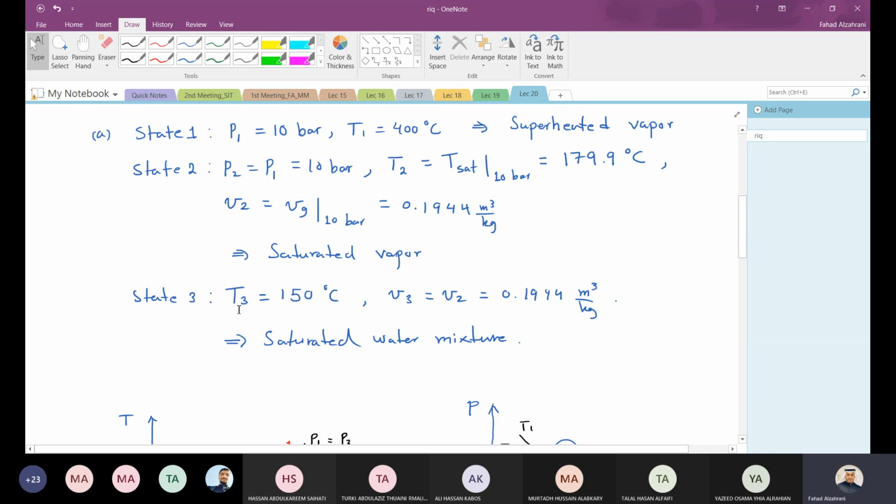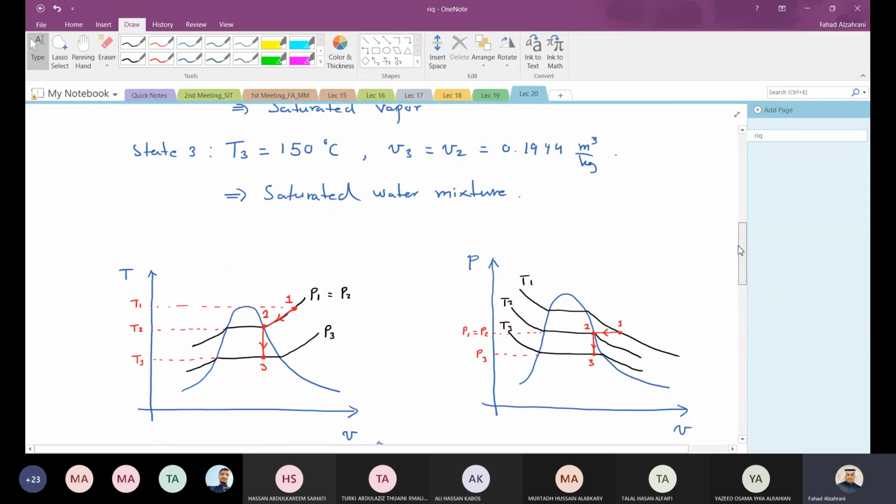If we look at this temperature in the temperature table and compare the specific volume at state 3, you will see that it is a saturated mixture state. Okay, so in this case we know the phase for each state. Now we know how many temperatures we have, how many pressures we have, how many volumes we have, and then we can simply plot the processes and the states on the TV and PV diagram as we did last time. Any question on the TV and PV diagram?